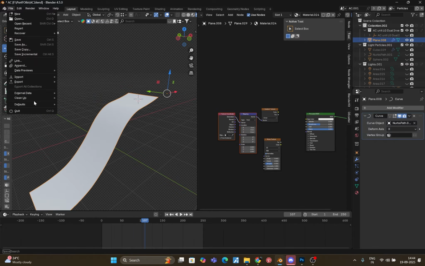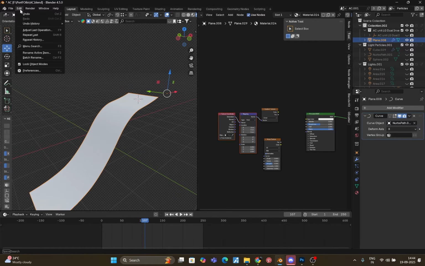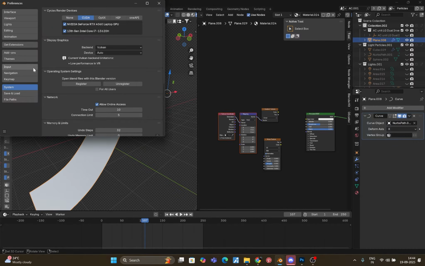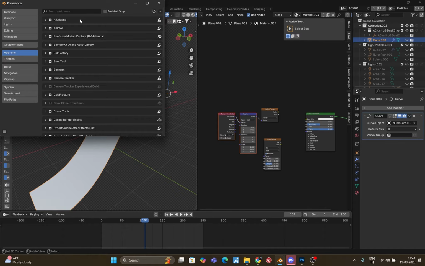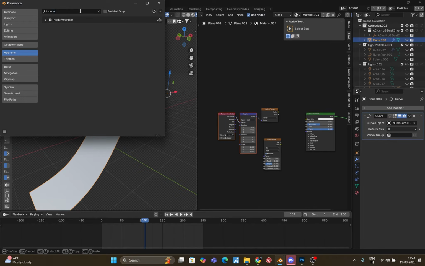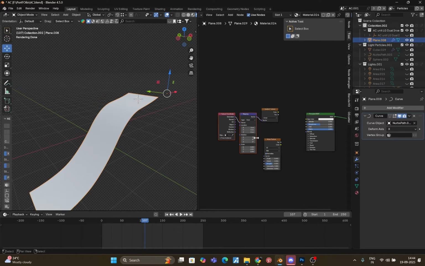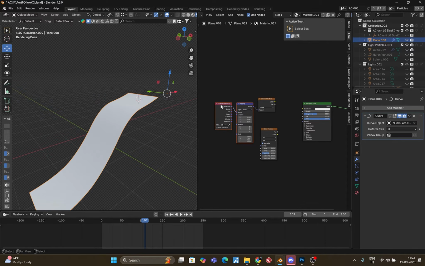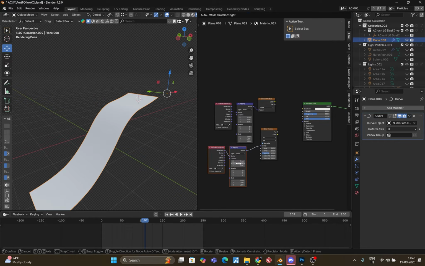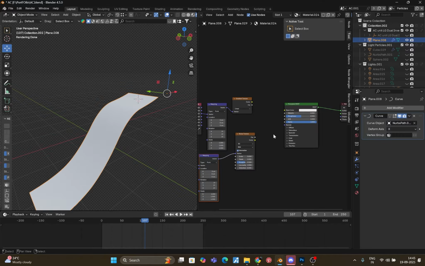If you have already enabled the Node Wrangler add-on from preferences, type Node Wrangler there and just check it. Then if you press Ctrl T over here, the texture coordinates and mapping nodes will come. And I'm also going to add this from UV. Press Ctrl T once again for the texture, connected to this UV.